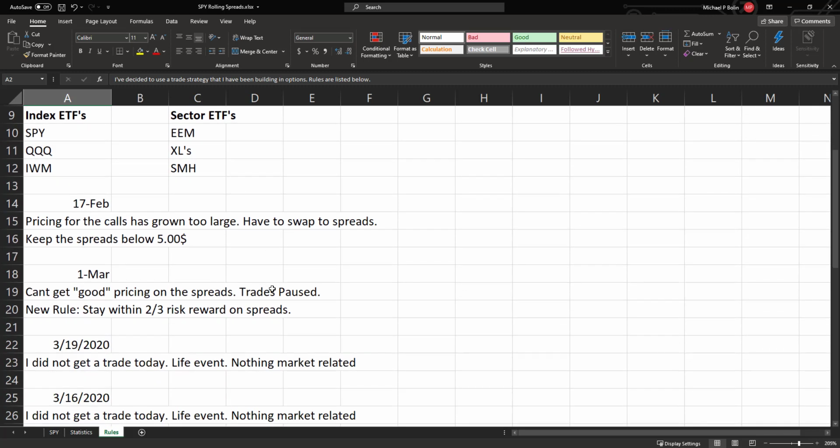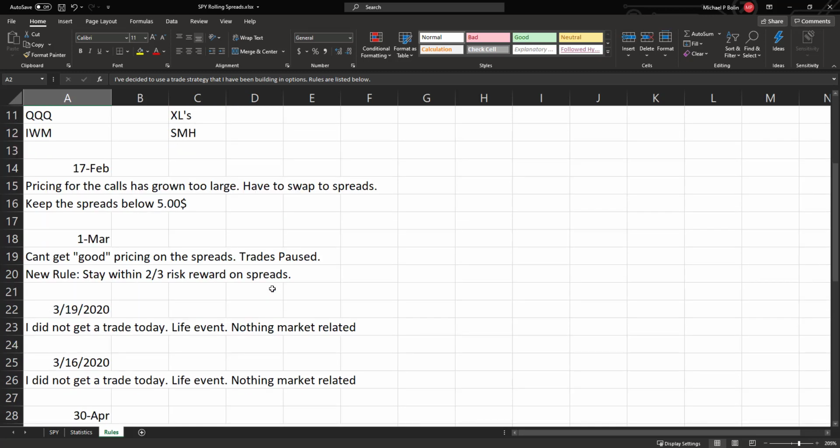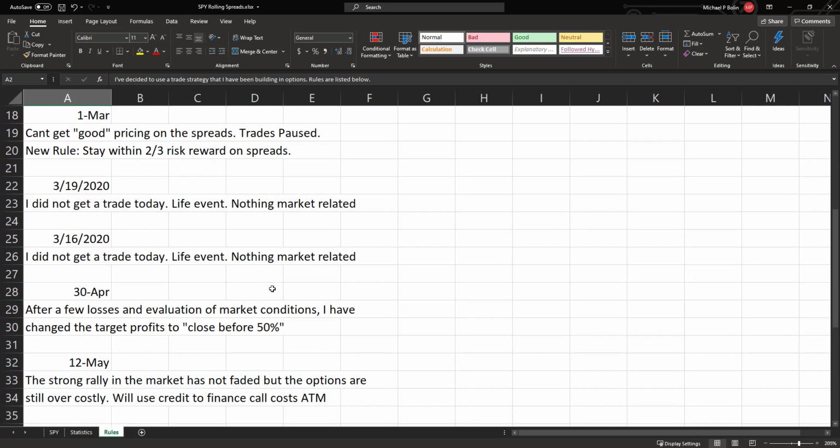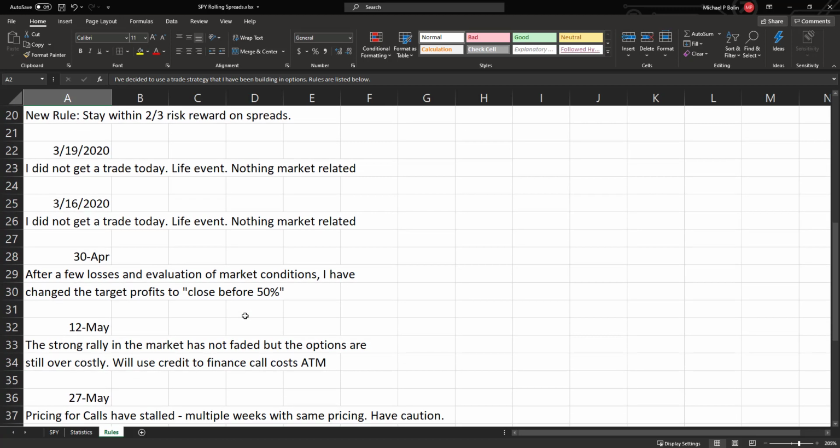And then we started to come out of that low, that V-shaped recovery, right, that they talked about back in March. The market was getting it. So it was time to start trying to get those calls back in there. The problem is, though, I still couldn't afford them. So I started running a different kind of trade. I was financing those calls with my credit spreads. It's getting a better cost basis for the calls.